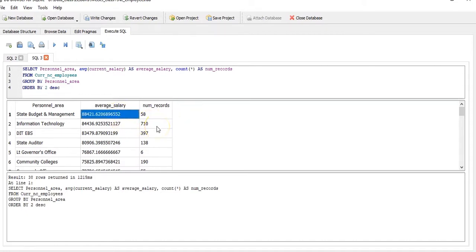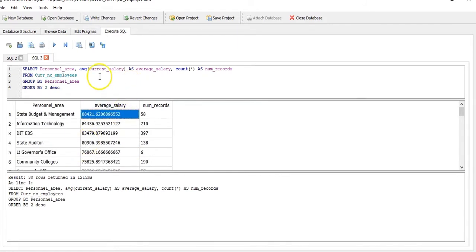Information and Technology Office has the second highest salary, just behind them at $88,436. So very, very close, but just behind them. Or 84,000, I should say, and then down the row.